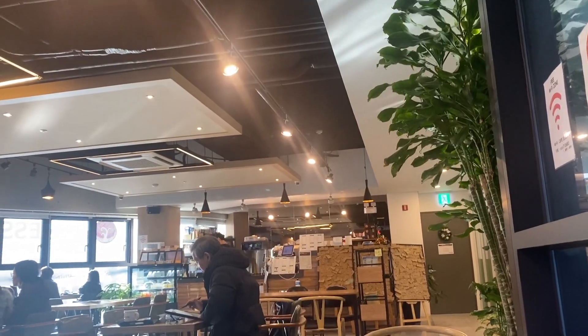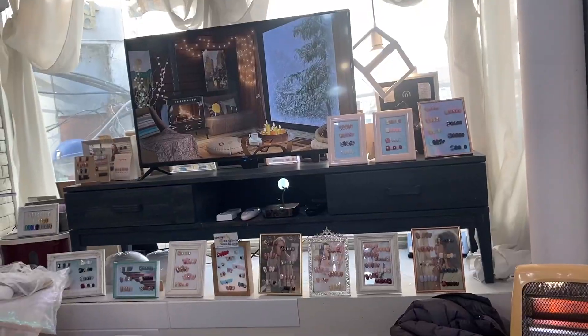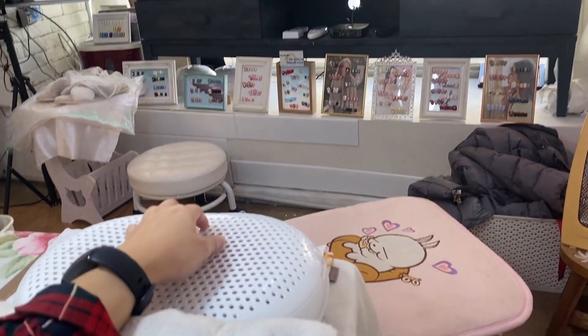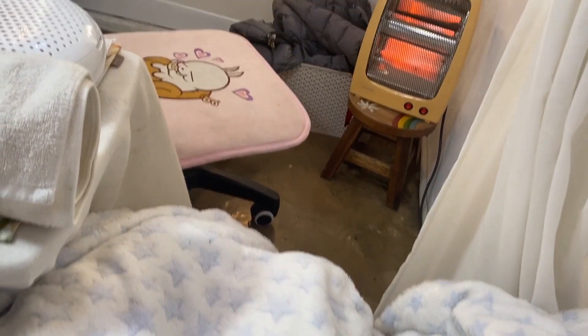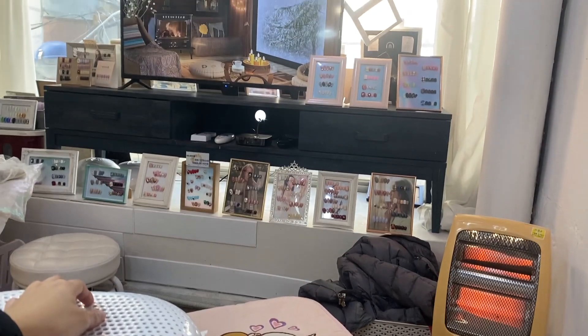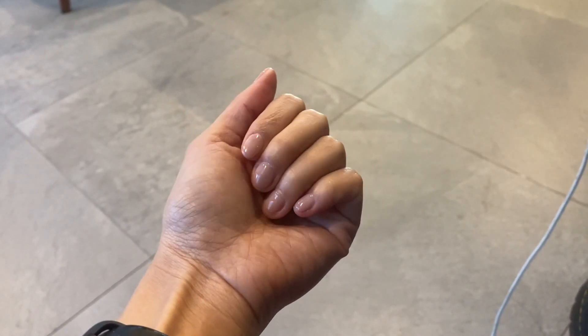Then I headed over to a cafe to just kill some time before my appointment. I've been working a lot on my blog recently — if you guys haven't checked it out yet, go check it out at chenfrombklyn.com. If you guys have any ideas for content you'd like to see on there, please let me know — constructive criticism is always welcome. After that I went to get my nails done. I've been giving my nails a break by wearing press-ons but I really needed to go back to a full manicure. I went really simple this time, just a skin-toned regular mani.